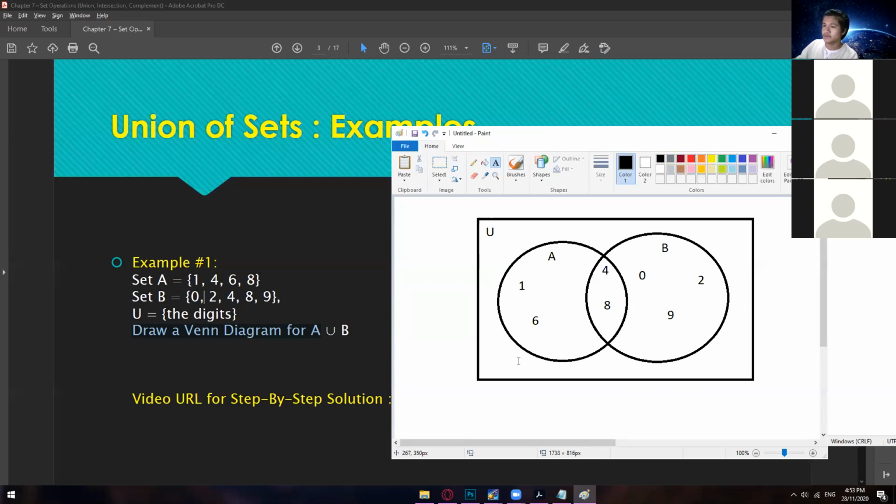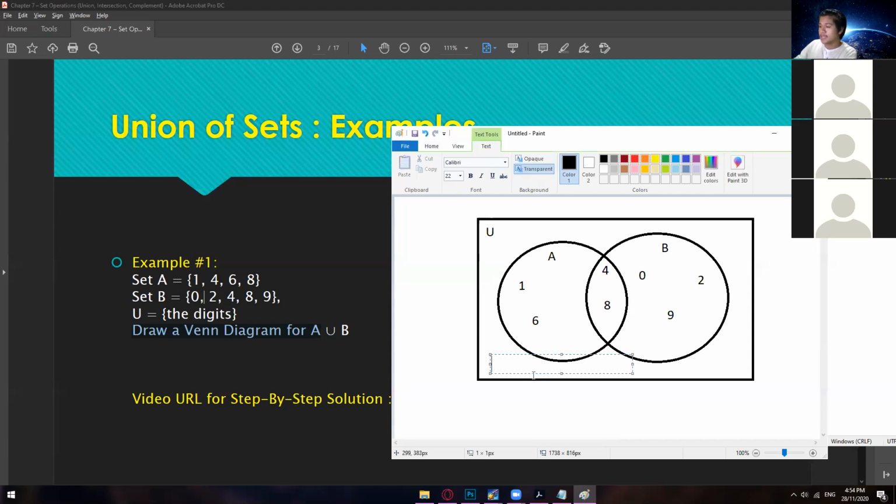Okay. So, yeah, ganun lang. And then as you can see right here, we have the universe wherein it has an element of the digits. Kapag sinabi natin the digits, so take note, kapag walang naka-indicate na number from let's say 1 to 15 or 1 to 20, pag the digits, it's only ranging from 1 to 9. Alright? Actually, depende. Pwedeng 0 to 9. In this case kasi meron tayong 0 pero nasa set B naman. So, consider natin is 1 to 9. So, mangyari niyan, ilalagay nyo lang dito.